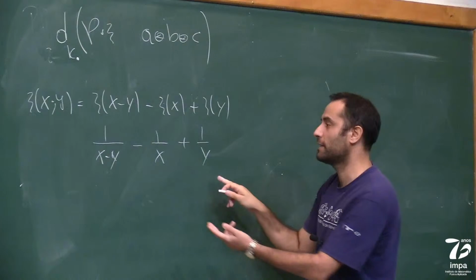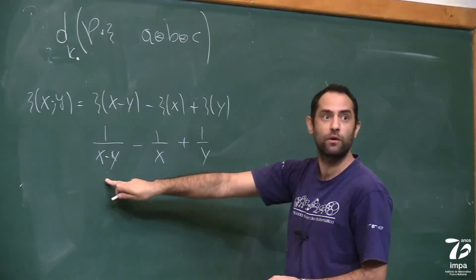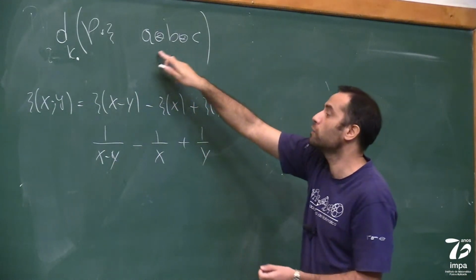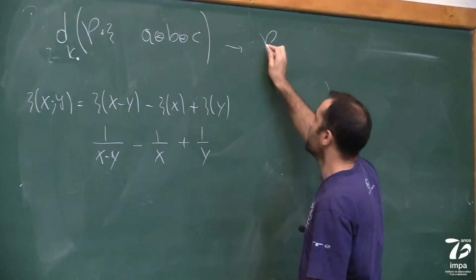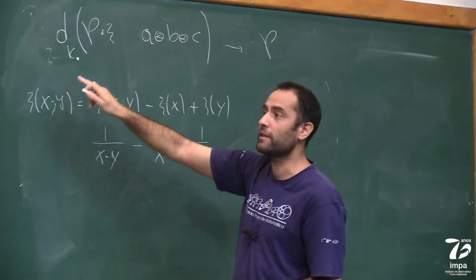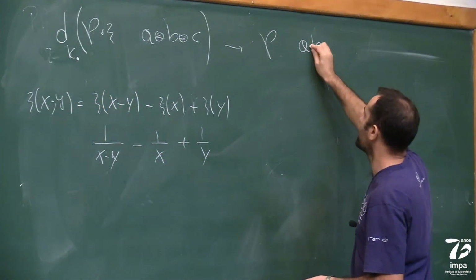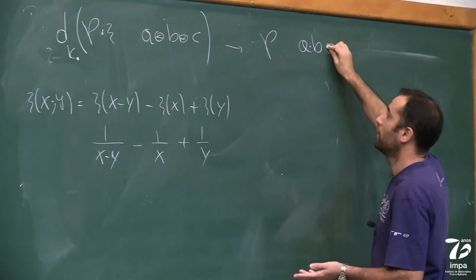And I see immediately how these singular functions are going to contribute. When I look at this singular guy, I'm going to have a product of A times B, the minus 1 product, because it's a pole of order 1. So this function is going to remain. That's the P that I see there. That's the pole that I maintain. But then I'm going to have A times B, the minus 1 product. That is just the product in the algebra A, in the associated graded.